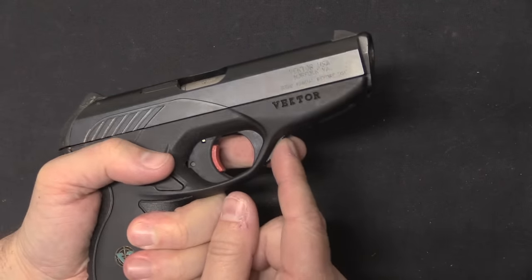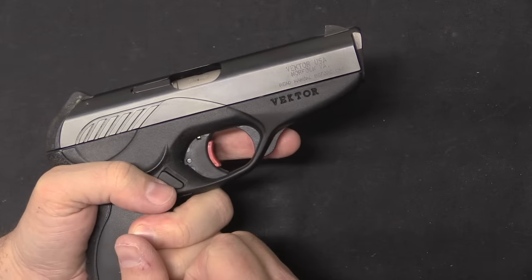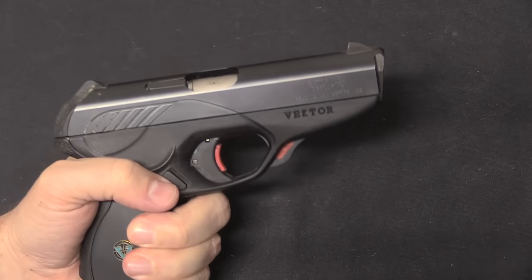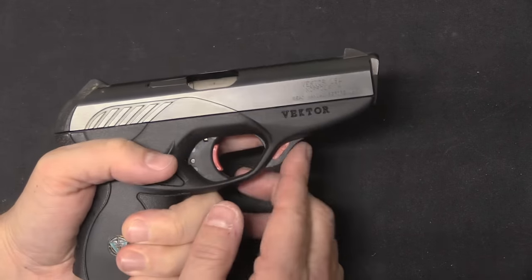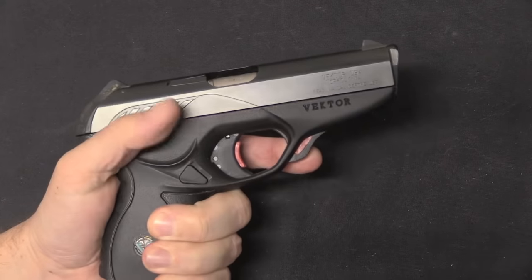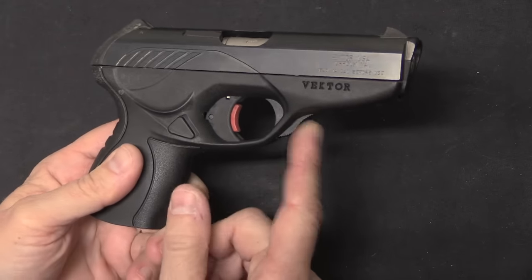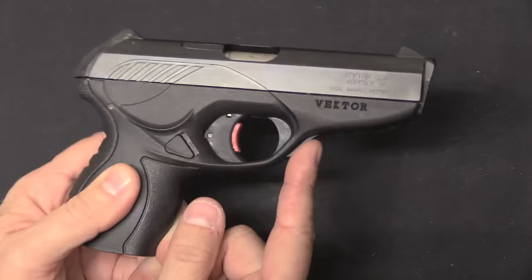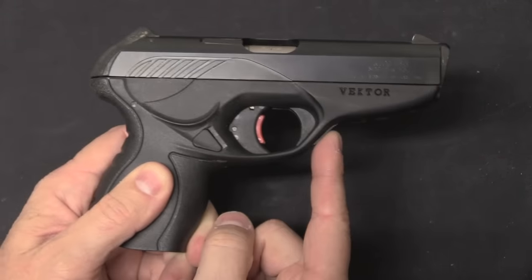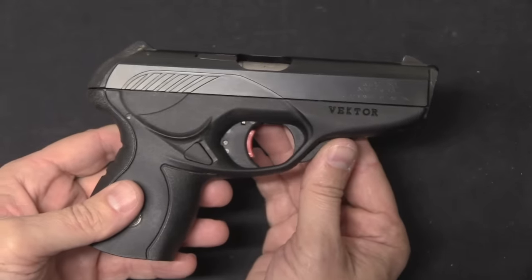Now, the manual safety here is an M1 Garand style of manual safety, where this is in the safe position, and you push it forward with your trigger finger till the red shows, and then it's ready to fire. People will look at this and say, oh, what a horrible idea, like you have to put your finger in the trigger guard in order to deactivate the safety. That's true, but it's also worth considering that the holsters that were designed for the Vektor were intended to actually engage the safety automatically when you put the gun in the holster. The safety lever here would hit the front of the holster, automatically engage the safety, and especially for a police-oriented gun, that's not a bad idea.